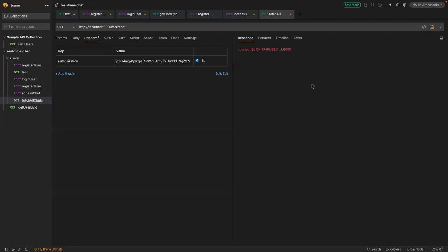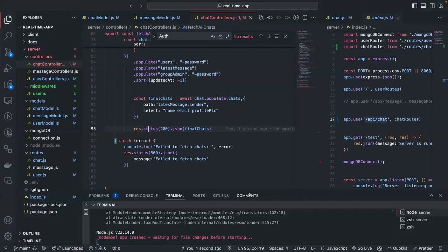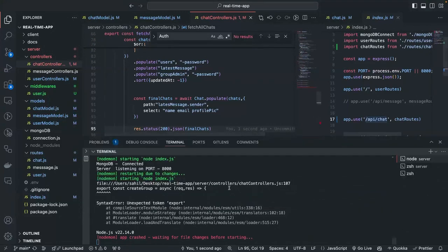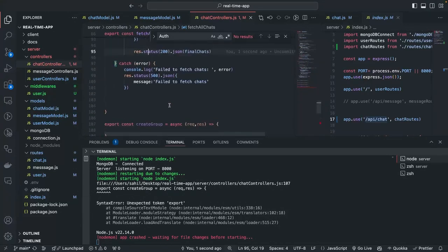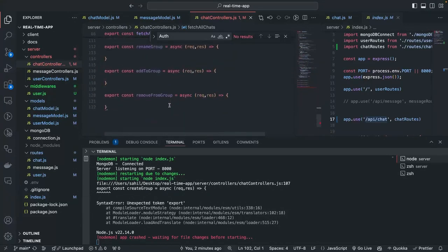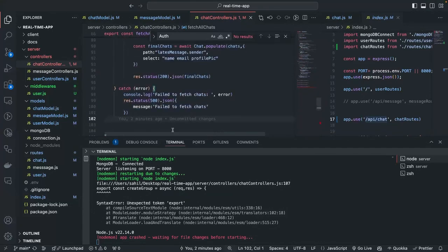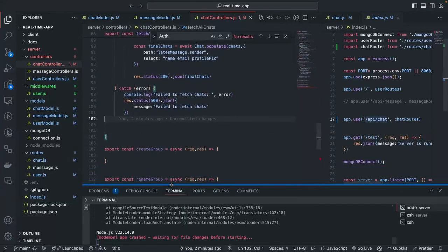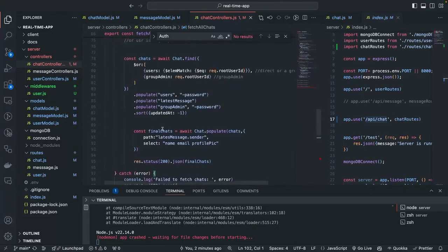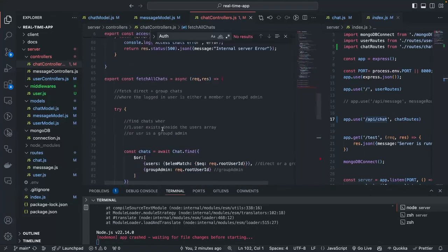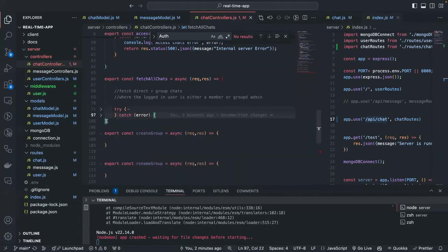Let's pass the token. It's saying connection refused. So the app got crashed due to some reason. I think there should be some syntax issue. So try and catch.